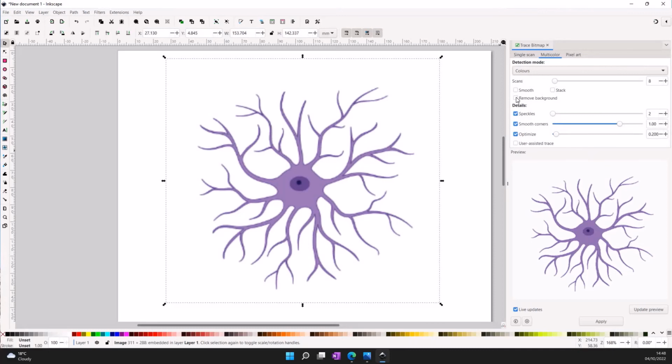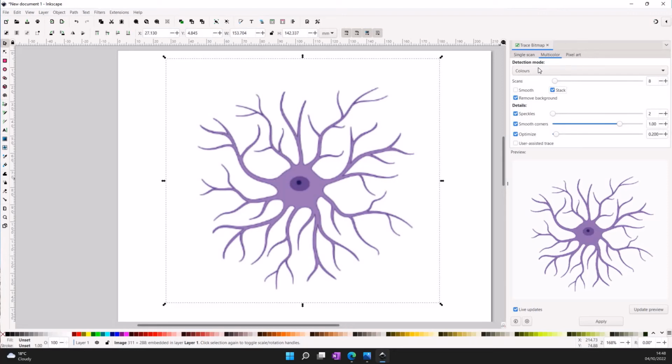One thing to note is that it's useful to remove the background, especially in an image like this, which has a rather almost white but not quite white background, so it's good to remove it. And you also have this stack option. It's recommended to select that. What that does is it stacks up all of these scan layers that you're going to create from this detection algorithm on top of each other, so that the whole image looks a little bit cleaner and smoother. It doesn't have all of these jaggedy bits from all of those different layers. So stacking is quite useful.